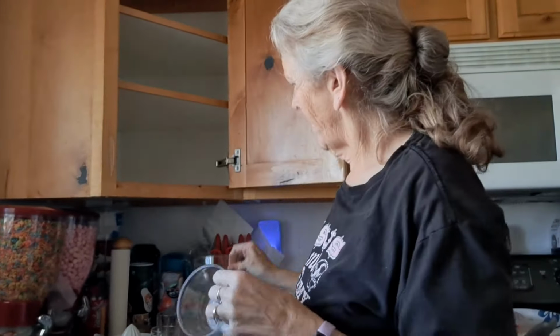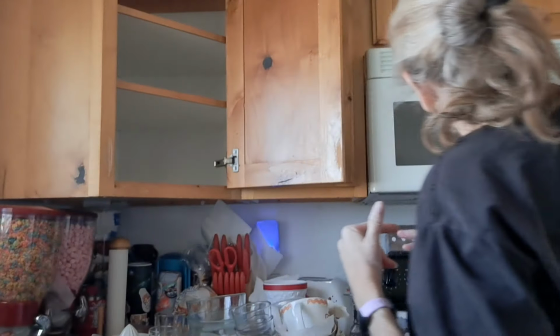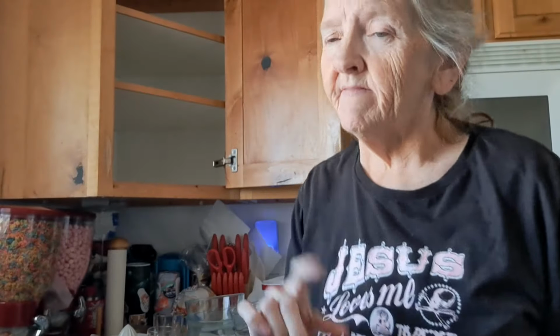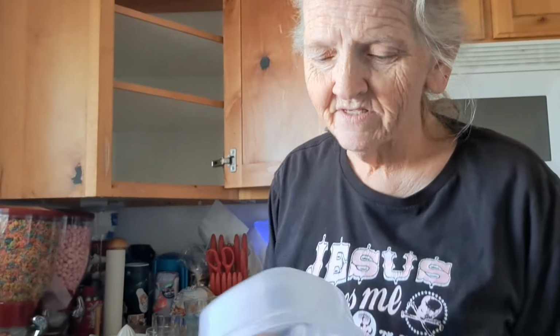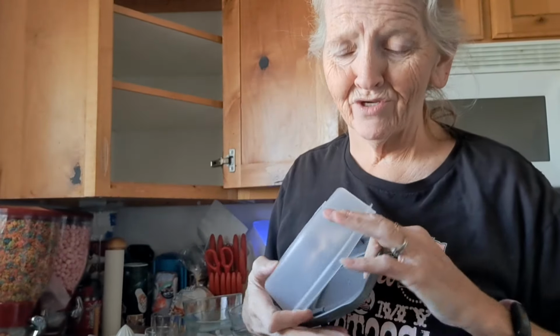I used to always buy plastic. I'm trying to see if I have one here. Like these kind of dishes. And then I found out if you microwave these dishes, even if they say microwave safe, the food actually goes into the plastic and the plastic into your food. So I only have these to take sandwiches. They came in a backpack I bought a couple years ago. So 2 sandwiches will fit comfortably in here and they don't get smashed when you're traveling.